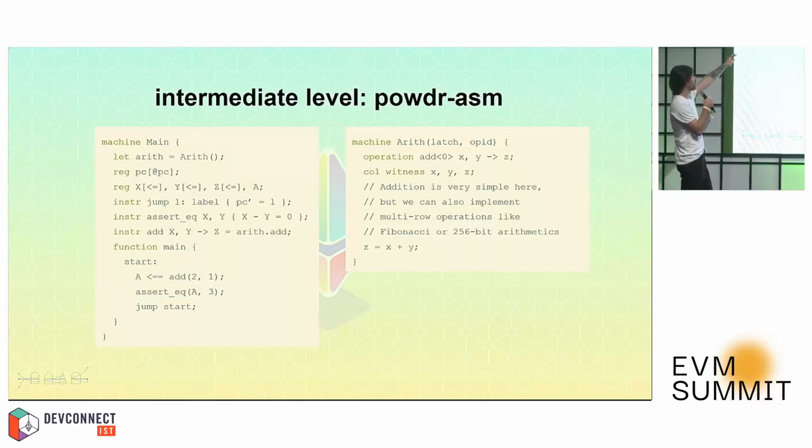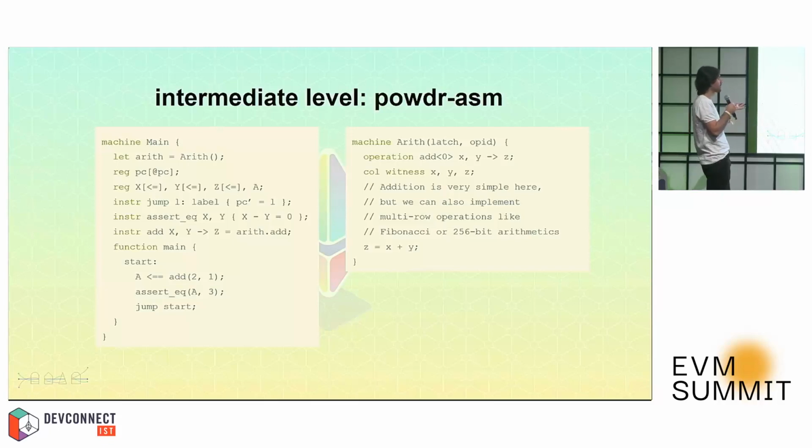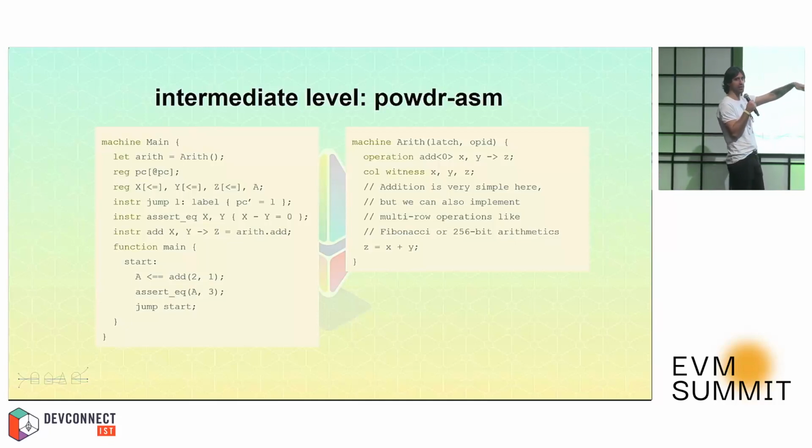So here, for example, we've defined a few registers. We have a few instructions, instruction jumps. So it fully supports dynamic jumps because it's defined in the language. You can define whatever you want, including dynamic jumps. And here, we also have the notion of a machine that's used as a coprocessor. So we have an arithmetic machine, which here is extremely simple. We just add two numbers, x and y, and we get z. And we just use it here in the main machine. You can see here in the add instruction of the main machine, it delegates computation to the submachine. And currently, we use a lookup to verify that this is done correctly.